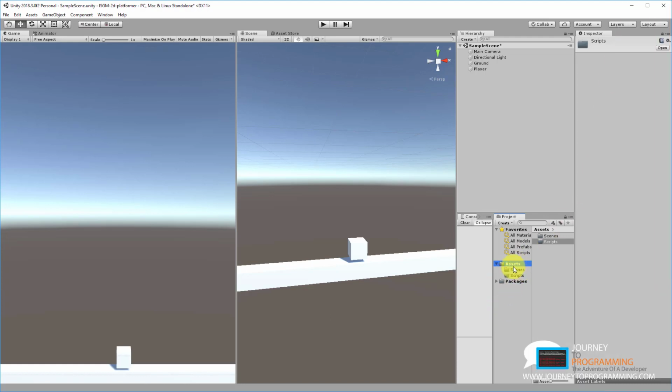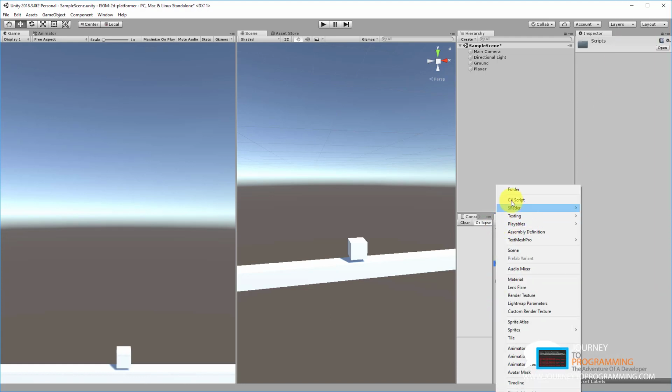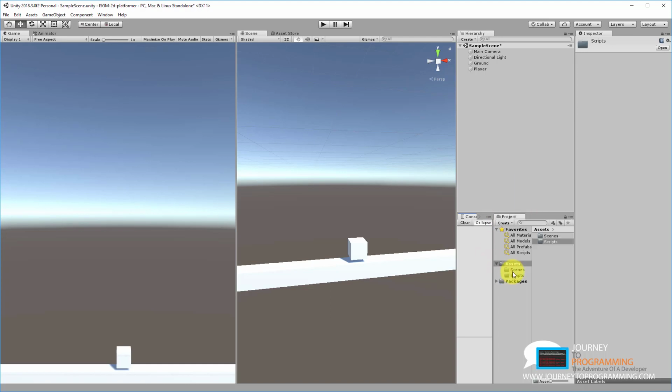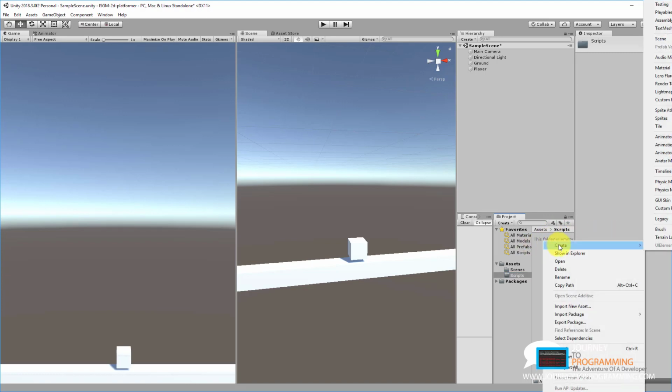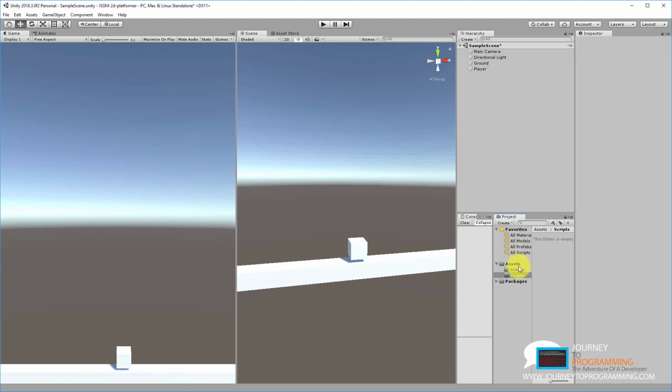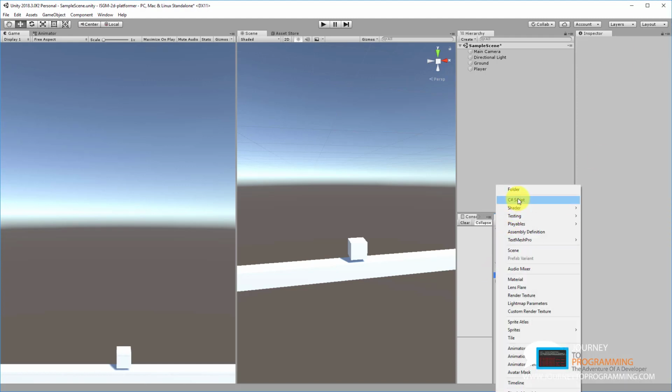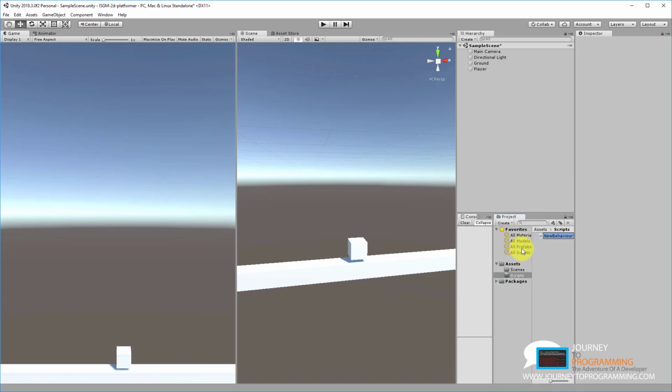You can also do that by clicking on assets, going to the create button, and then clicking on folder. I named it scripts, and within here, I'm going to create a new script by right-clicking, going to create, and clicking on C# script. I'm going to name that simple movement controller.